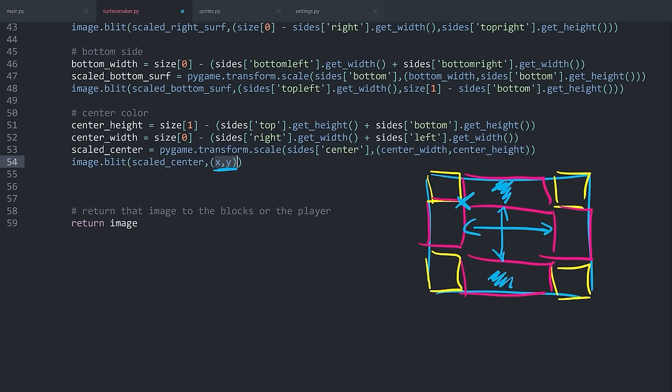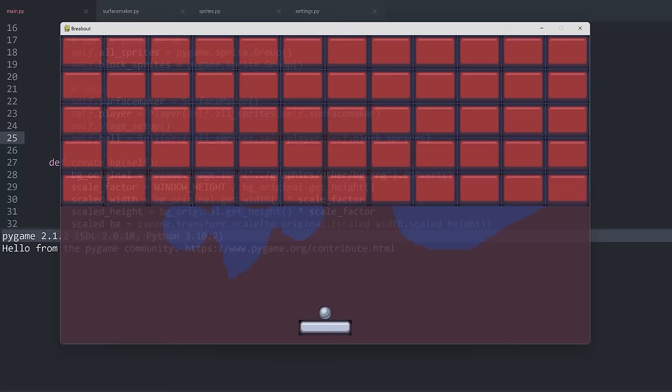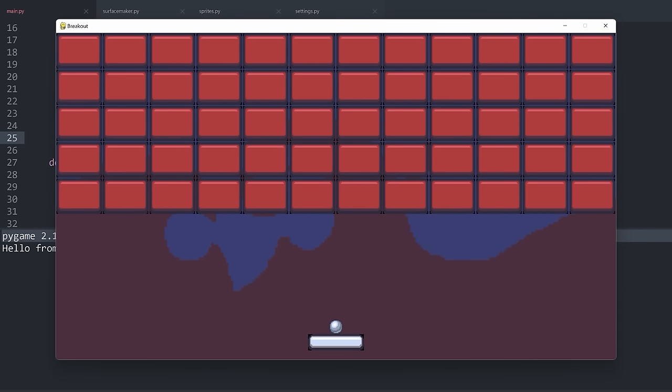So the last thing we have to figure out is the X and the Y part. And in here, essentially what we care about is this point here again. And this point is literally just the width and the height of the top left. So this is what we can pass in here. So I can just get rid of the entire thing and sides. And I want to get the top left and get size. And now let's try this. And there we go. Now we have a filled center. This one feels significantly nicer.